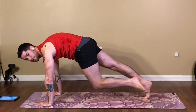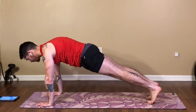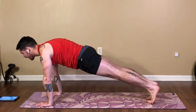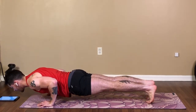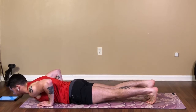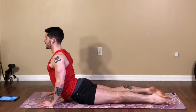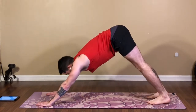Before sending left foot back, finding yourself in plank, deep breath in, sending energy out through the heels, reaching forward through the crown of the head. And exhale, lower down, elbows drawing towards the wall behind you, ears reaching forward. We'll inhale into that cobra, draw the belly in, curl that belly button forward, keep a little bend at the elbows, even if you can straighten them out all the way. And exhale, roll over the toes, downward dog.